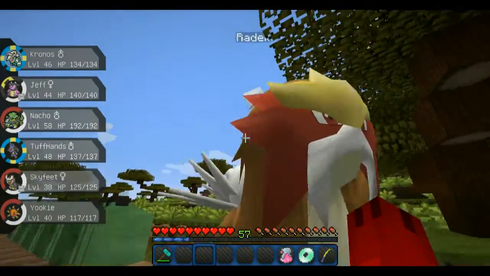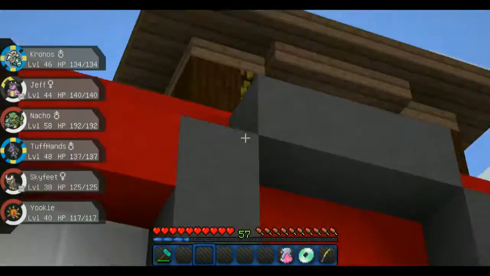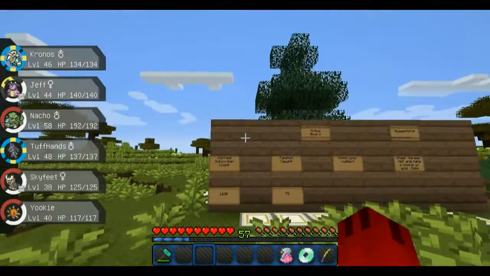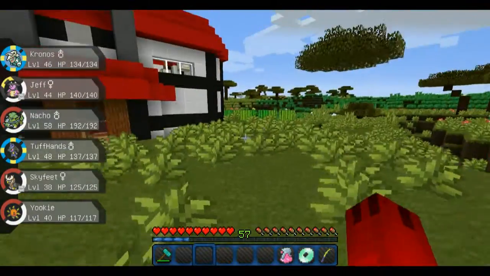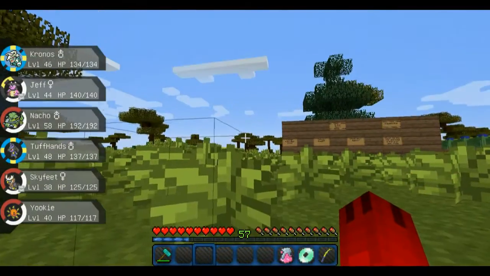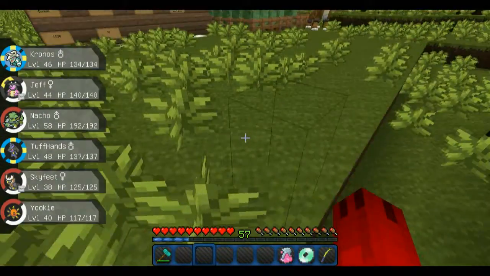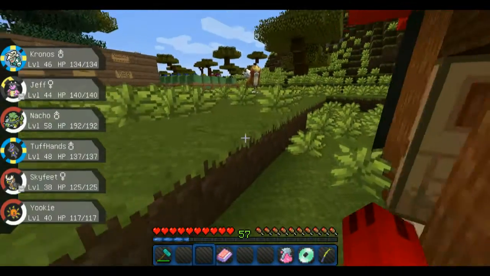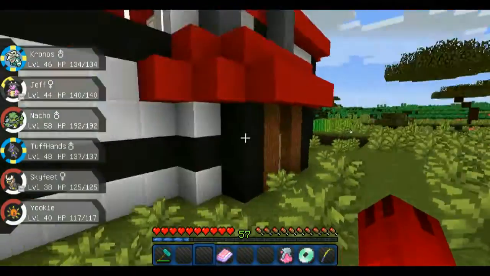So, Raider the Entei, and Ace the Braviary. Who's next? You decide. Anyways, now, finally, actually no, we gotta check our mail too. Oh, what's in our mail? I'm so worried, it can be something. Who would send a mail to me? I don't know. So, news from the mayor. What? Mayor? Whoa, alright.